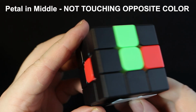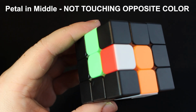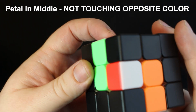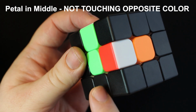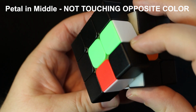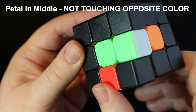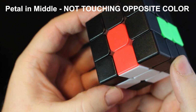And for the tutorial, I'm spinning over here like this so you can see, but once you have this down, you won't have to look, because since this is orange, you know that red's over here. So we can just pull it over, and now we know this is the spot the petal should go, because we just pulled it over from the red side. The red petal will go down into that spot, like so, and then we move this back to where it goes. What happens? It's paired up where it should go.